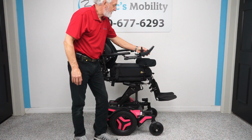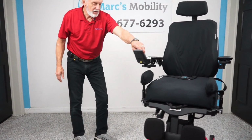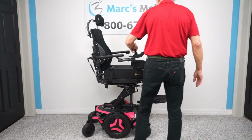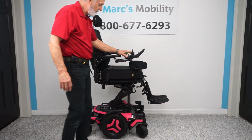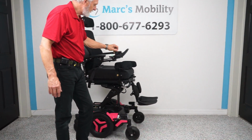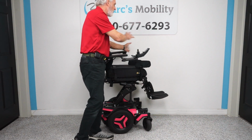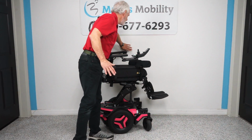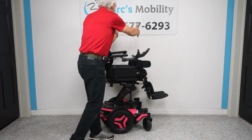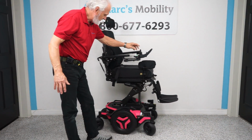The nice thing about this is, even though the seat's elevated, you can still drive the chair, as you can see, at a good speed with the seat elevated in your house. Okay? If you're going to use this chair in your house, when you go to a counter, you'll start this way. Your counter will be here, so you'll be working away from your joystick. You can get a lot closer to your counter and grab stuff off the cabinet. You don't want to be coming forward straight up because it's a lot better to go in sideways like this, okay? Let's look at the base on the chair.